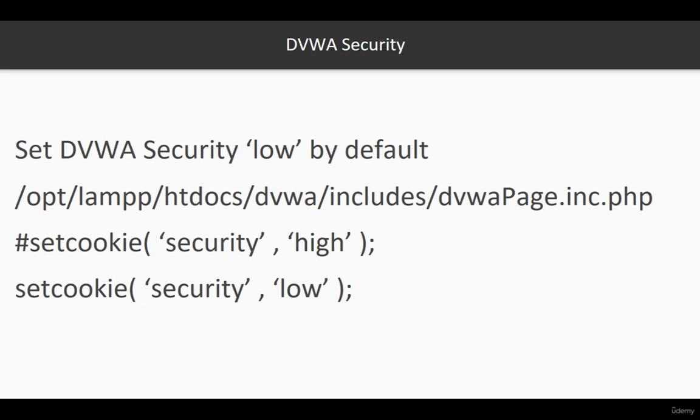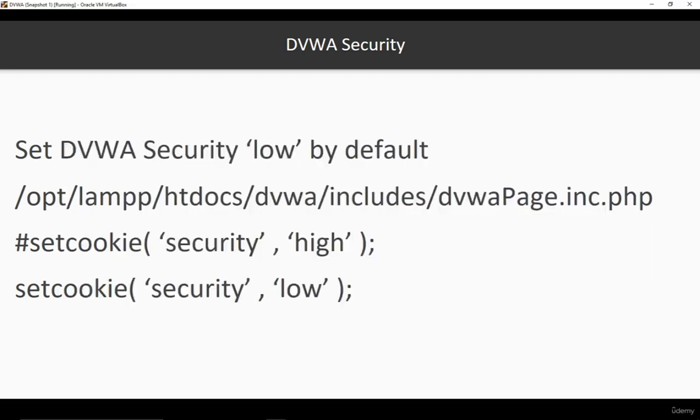Before we start talking about OWASP-ZAP itself and demonstrate it to you guys, we need to change the DVWA security to be low by default to be able to do our vulnerability testings properly. And to do so, we need to modify that page or that file that you can see on the screen and change the cookie, security cookie, from high to low.